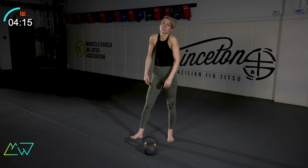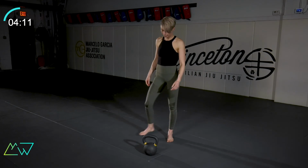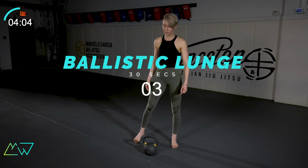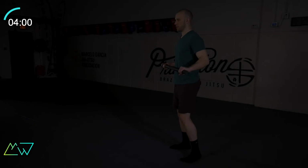We're going to switch back to the steel mace and do ballistic lunges. We're not going to do a set number of repetitions, but instead we're going to do 30 seconds of activity and 30 seconds of rest. Grab your mace and let's do it.